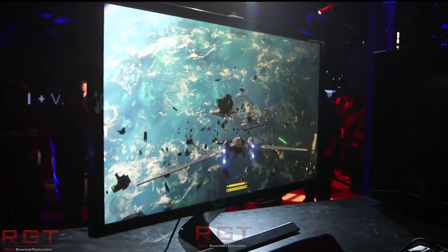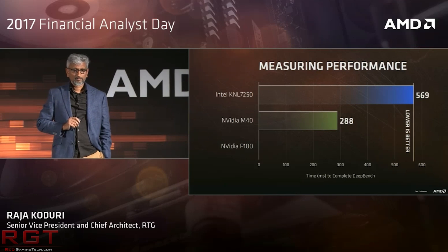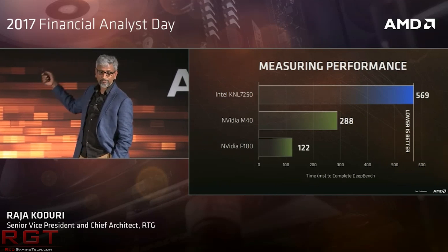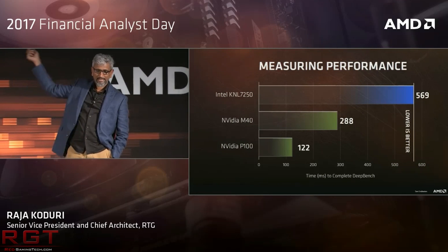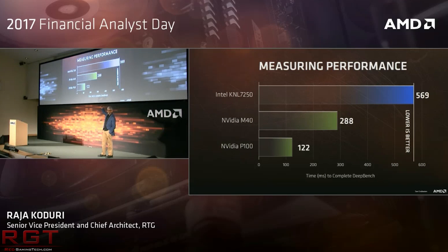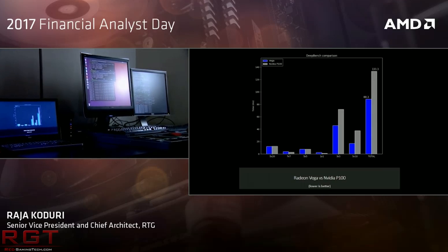Assuming this is true and Vega even matches the performance of the GTX 1080 Ti, this could be pretty massive — especially if AMD gets the price right. Price versus performance is very critical. The 1080 Ti is a very nice card in terms of raw power, but it's not exactly cheap, so if AMD can answer that card with something cheaper at the consumer level, that could be really interesting. It would be a lot less interesting if it only matches the 1080 but is outperformed by the GTX 1080 Ti, unless there's a significant price difference. We should take all of this with a pinch of salt, as a lot of information is still missing.